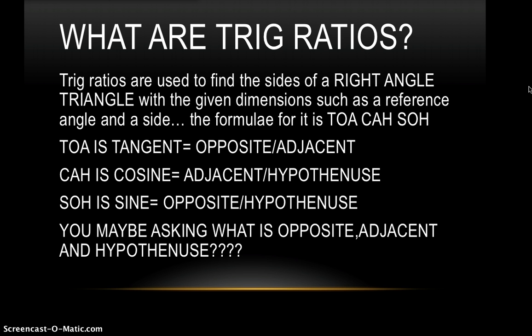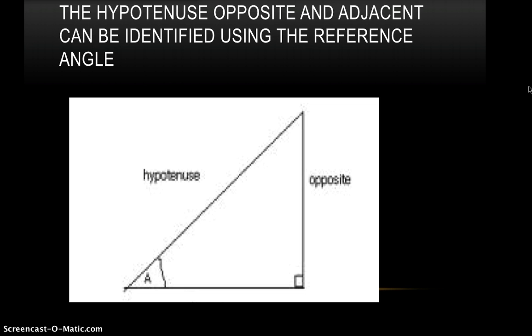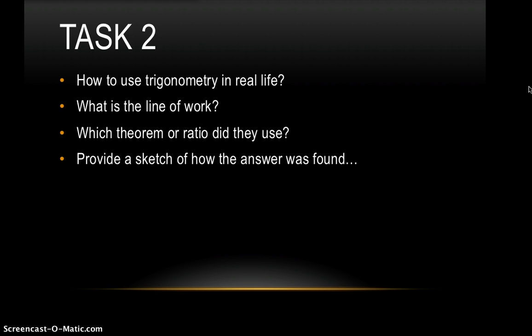I know you know that, but you may be asking what is opposite, adjacent, and hypotenuse. Sorry, the adjacent is supposed to be the other side, which is not there because the picture didn't have it. You just have to use the reference angle. Using the reference angle, you can identify the adjacent, opposite, and hypotenuse.